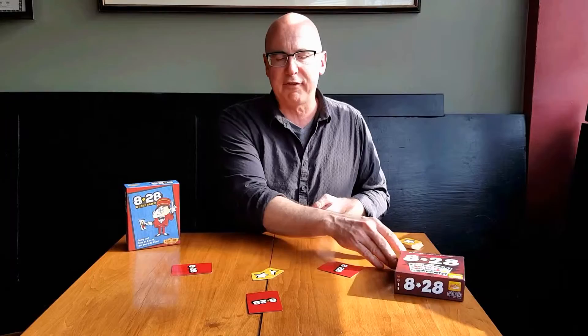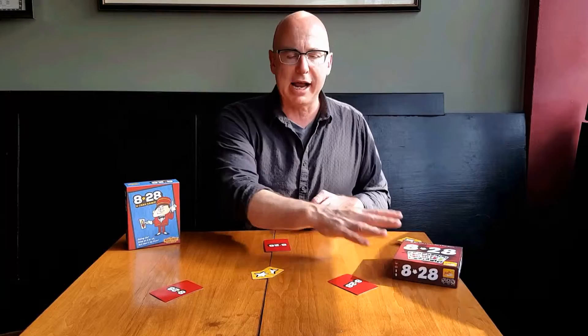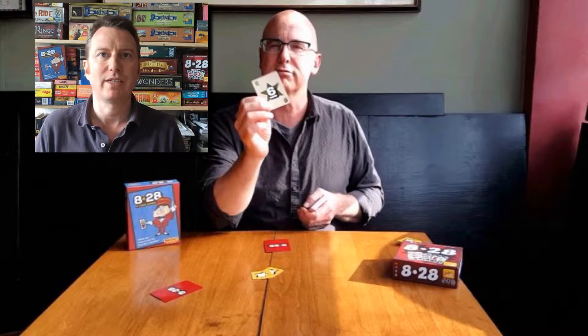I've dealt a face-down card to everyone. I'm player three, player one, player two. Now, 828 co-creator Colin Moore here — I just needed to pop in for one quick clarification. David forgot to mention that at the start of every hand, each player looks at their own face-down card, and they can look at it whenever they want to. So when David talks about cheating, he's referring to the fact that he's showing everybody what all the face-down cards are. But every player looks at their own face-down card at the start of the hand.